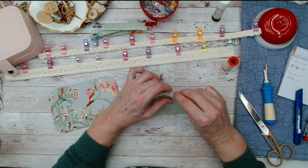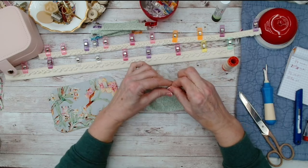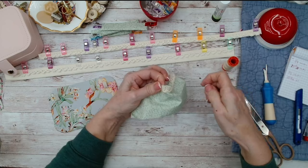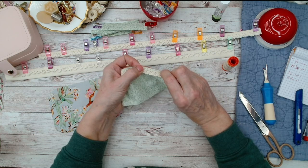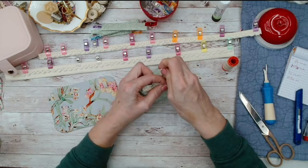I'm not very good at this. I'm just going to do some big tacking stitches and hope for the best, and then come back to it if needs be. You won't see what I'm doing. I probably should have got the sewing machine out. It would have been easier. In fact, I'm probably going to have to, aren't I? But that's okay. Maybe not.